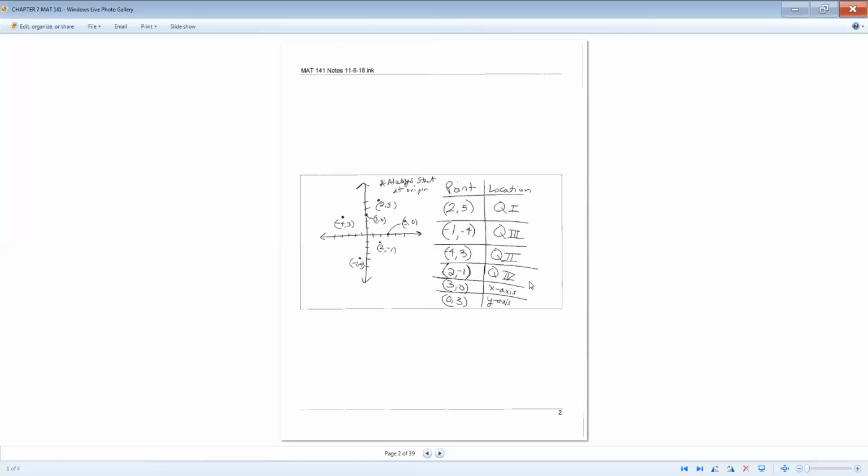The next 2, you wouldn't actually be in a quadrant at all. If I went 3, 0, I would go to the right 3 and then nowhere for Y. So I wouldn't move off of my x-axis, so that point would stay on the x-axis. If I went to plot 0, 3, I wouldn't move left or right for the x coordinate because it's 0, then I'll move up 3. So it'd be 0, 3. This actually should be 0, 3, not 3, 0. So it should be 0, 3.